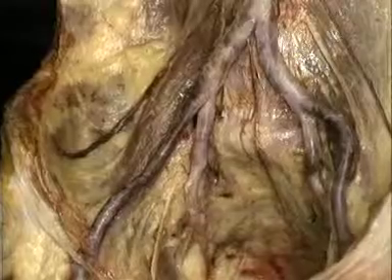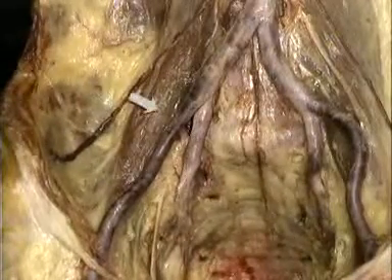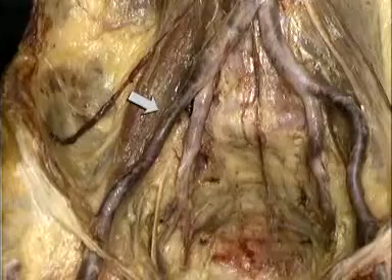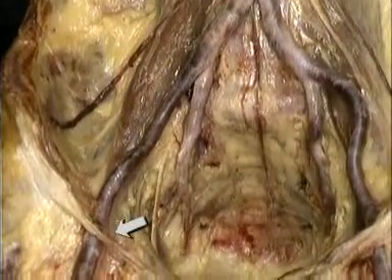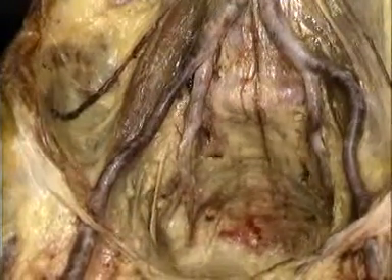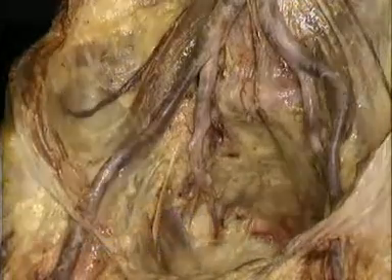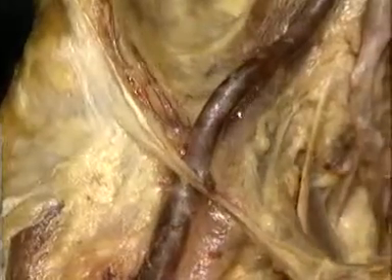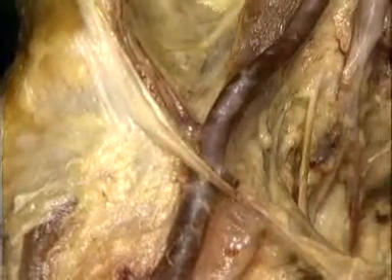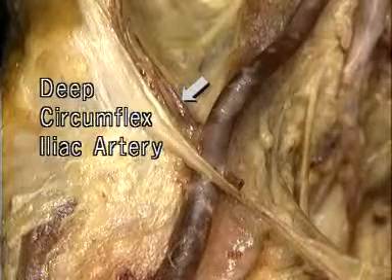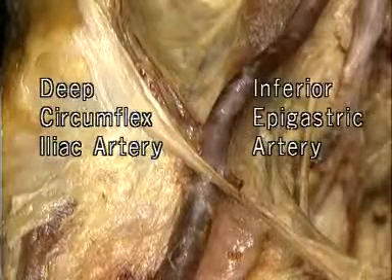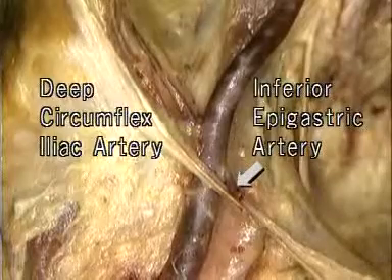The external iliac artery is the main artery to the lower extremity. It runs along the pelvic brim just medial to psoas major and passes beneath the inguinal ligament. Below the inguinal ligament, the artery goes by a different name, the femoral artery. Just before passing beneath the ligament, the external iliac gives off two branches, the deep circumflex iliac laterally and the inferior epigastric medially. The inferior epigastric supplies the lower part of the abdominal wall. We'll see where it goes in a minute.